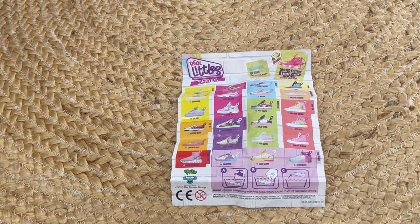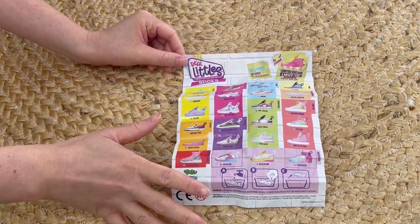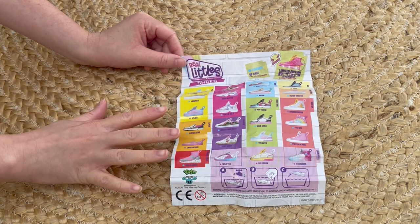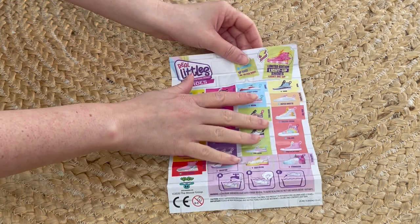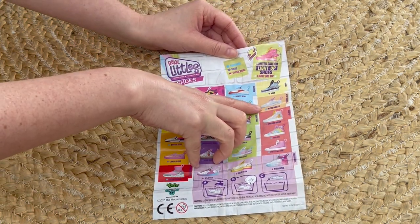And just before we take a look at the shoes, here we have the collector's guide. So they're all themed to different sections. We have platform, slip-on, sneakers, just depending on what type of shoe it is. And there's different sections as well. There's common, rare, and ultra rare. So these three at the bottom here are ultra rare, but the ones we actually got today were the retro trainers, and they're called the Muted Sweetie.